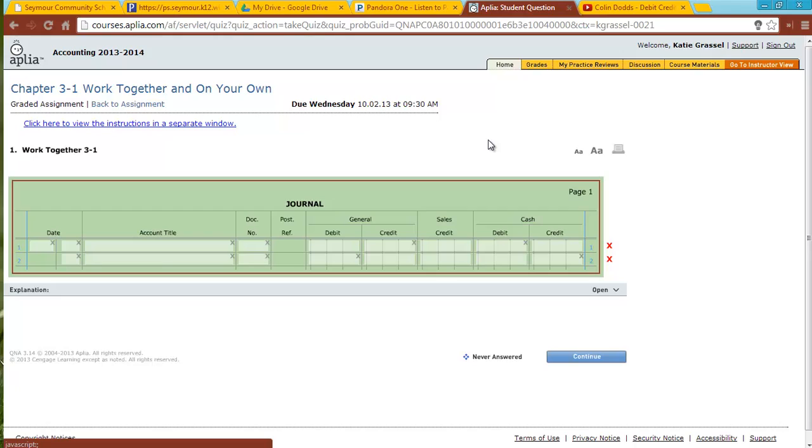Now, this heading here says account title. Guess what we put in there? I know, kind of crazy, right? So I'm going to hit on that a little bit later, but moving further to the right, now we have this column here that says DOC, no. Yes, document number. Anytime we do anything for a business, there has to be proof of it.